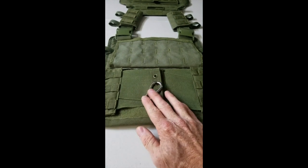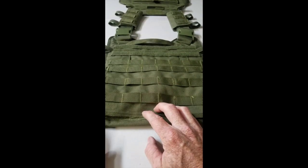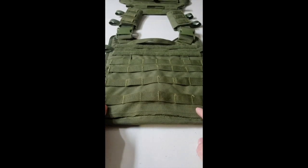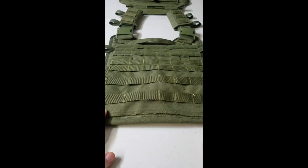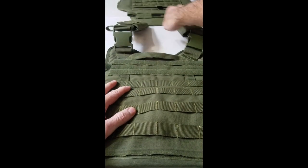Now, I've also changed this around. This is not going to be part of this. I'm just holding this in right now to show you that this cummerbund actually came with this vest. So all in all, for $75, the vest is not a bad vest at all, and it's actually holding up pretty good to everything I've done. I've not had any problems with loose threads or threads coming out or anything like that. The nylon seems really good. I guess it's probably Cordura, I'm sure. The Fastex buckles are heavy duty. And I'm going to modify these also, and we'll come into that a little later.